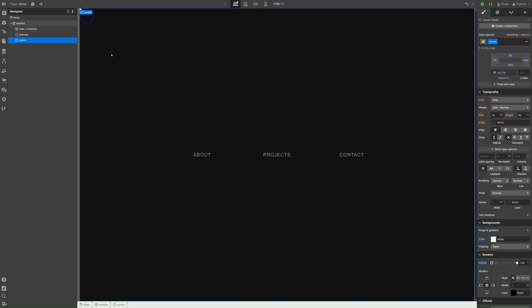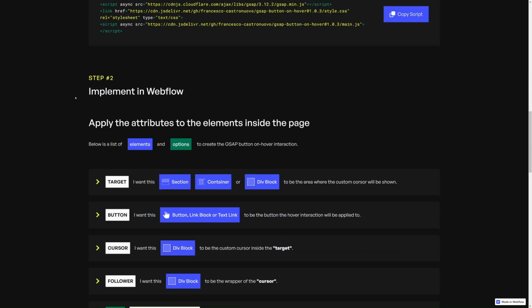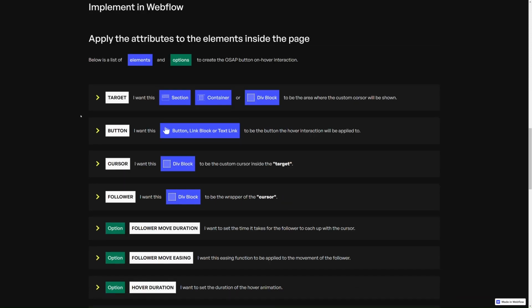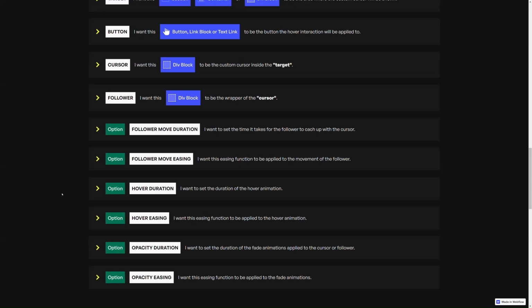Now we just need to follow the instructions that are highlighted here in this page, from adding the script to adding all the required attributes and all the options if we want to use them, or if we want to stick with default values, we can just skip this part.